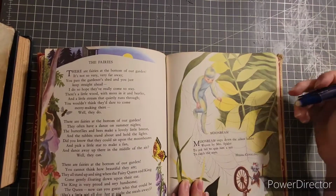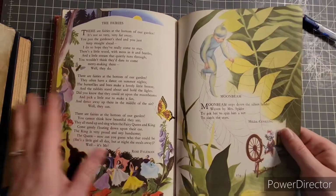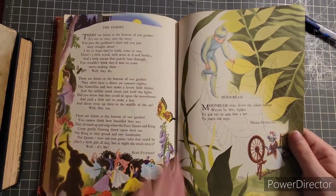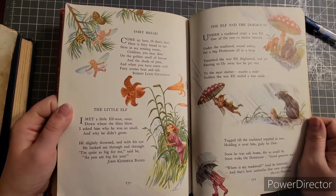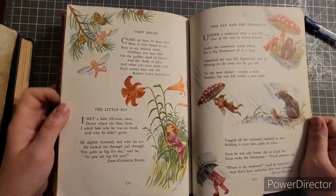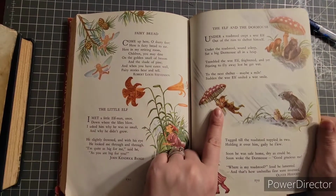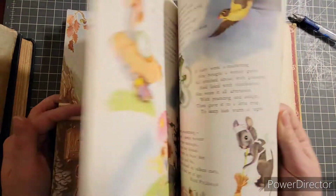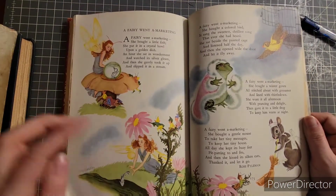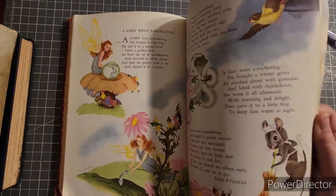I'm really curious about the kid that drew in here, like what that kid grew up to be, if he or she ended up being an artist or something, because of how much they love doodling. Oh, that is great. Look at those. Ooh, lilies. Little mushrooms. They are so cute. Fairies. Oh, look at that frog. Oh my goodness.